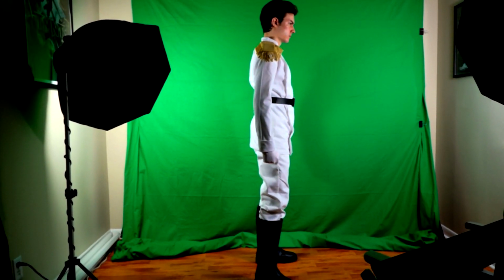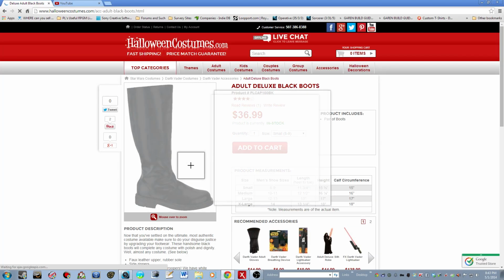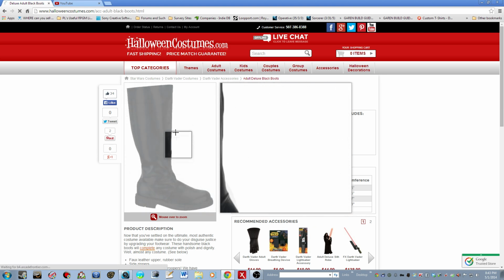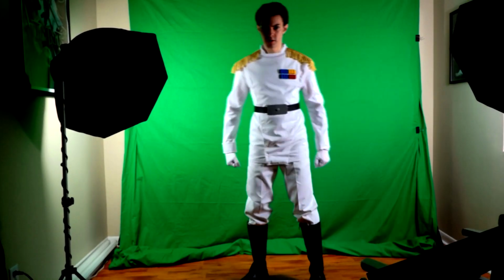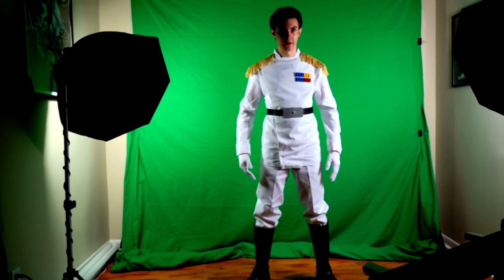Now, if you're wondering about those boots right there, I ordered those from this particular site. It's a Halloween costume store that has decent price boots, but you really will be hard-pressed to find similar boots of a cheaper nature anywhere else. So yeah, okay, that's not anything I made myself, so whoop-de-doo, sue me. But the rest of the costume is completely do-it-yourself awesome!